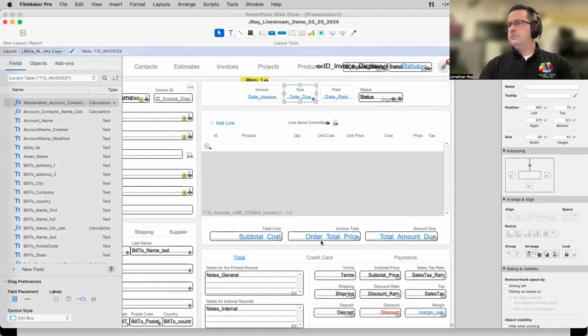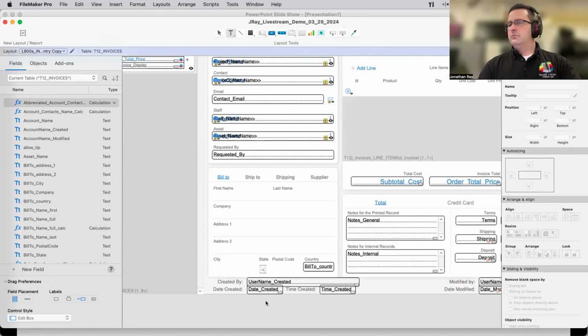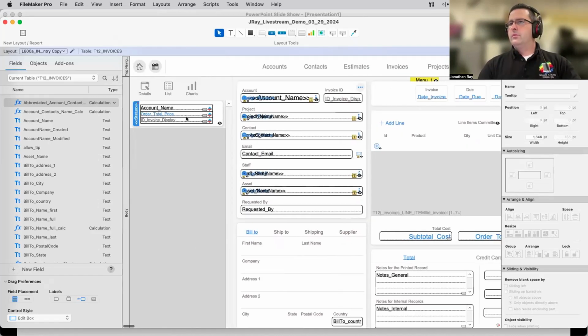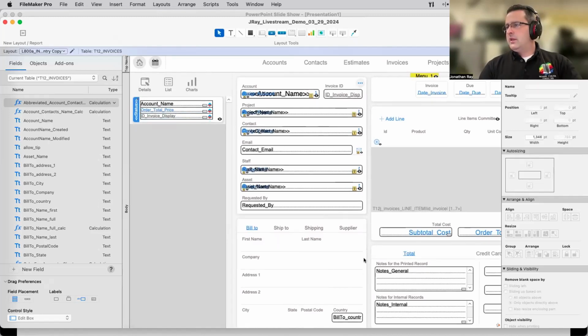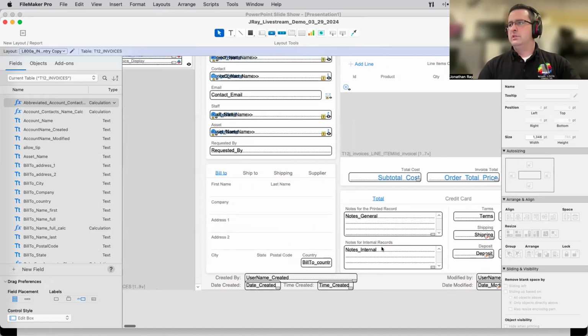Delete that. All this other stuff, I'm just going to get rid of the fields that have it on there. I'm going to get rid of this guy. And then I know that these are not slowing it down, so I'm just going to leave them. So now I've gone through everything that I can see visually, at least, that has conditional formatting on there, that has the little icon. And I've either removed the formatting or just removed the field entirely.